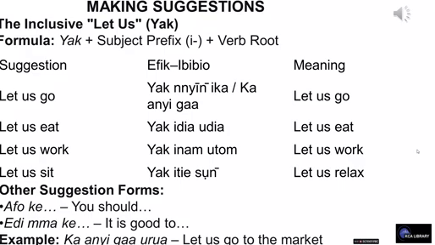Other forms of making suggestions are also commonly used. The expression efoku means you should, and is often used to give advice or recommend an action. For instance, efoku ijo akwoko means you should study your books, while efoku idian emi means you should do this. Another useful expression is edi mmeku, which means it is good to, and is used to suggest something beneficial or appropriate. For example, Edi mmeku onikpi ekpia means it is good for us to pray, while Edi mmeku efo imo means it is good for you to learn. These different forms help speakers make suggestions politely and effectively in various contexts.